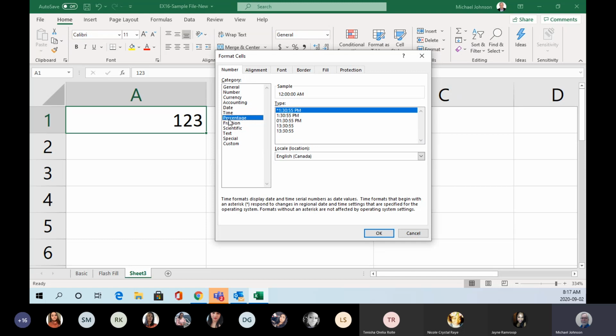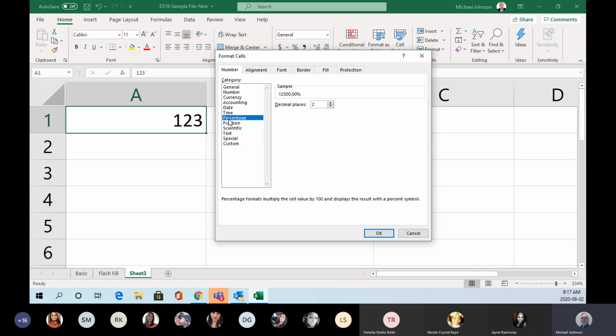You can also do percentages. Now be mindful of percentages because here you notice it says 123, which means it's an integral number. And therefore, if I converted it to percentage, it would say 12300 decimal 00. And therefore it has 2 decimal places.